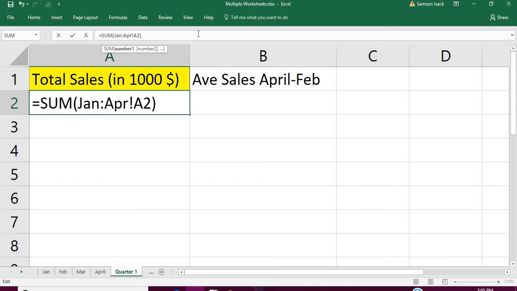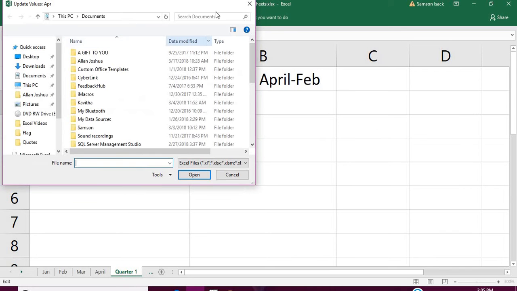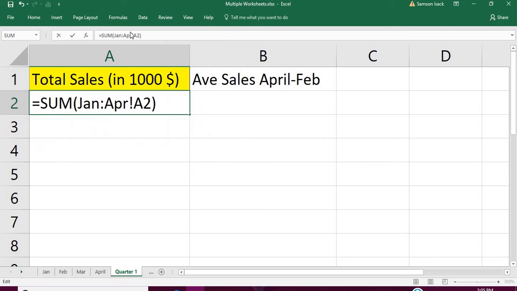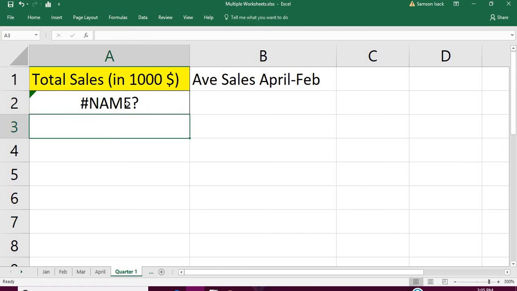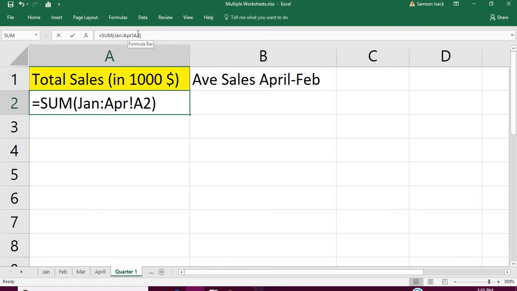If a range of worksheets needs to be considered, you put the first worksheet name, the last worksheet name, and then an exclamation mark. It is not APR, it is supposed to be April, because there is no worksheet called APR.